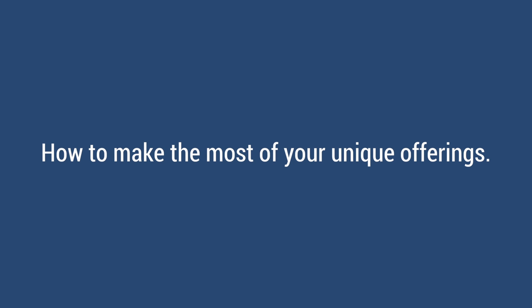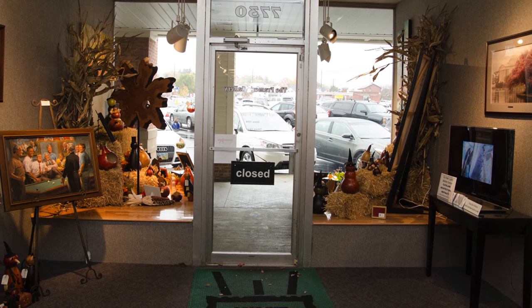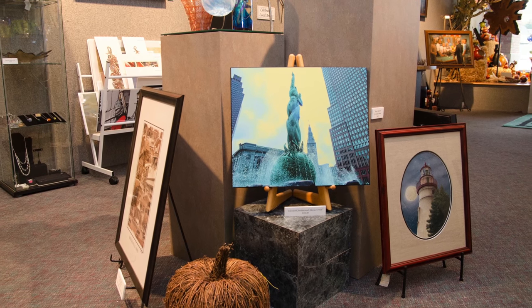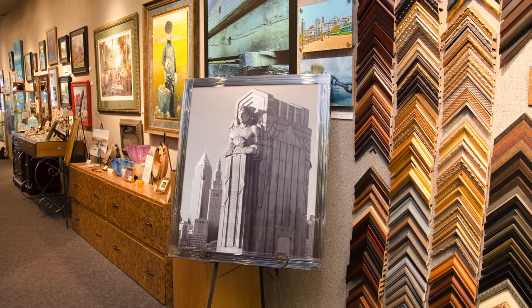A lot of science and research in retailing shows that the first 10, 20 feet inside a store, customers' eyes kind of look over the top of things. One thing you guys had here to begin with was something that I think is a real gem — your exclusive line of Cleveland photography. You had a TV screen, a table for catalogs, a really high profit item for you guys to be selling, and I think customers kind of looked over it.